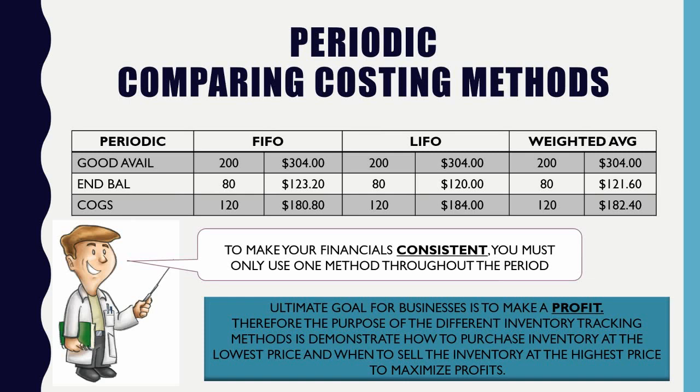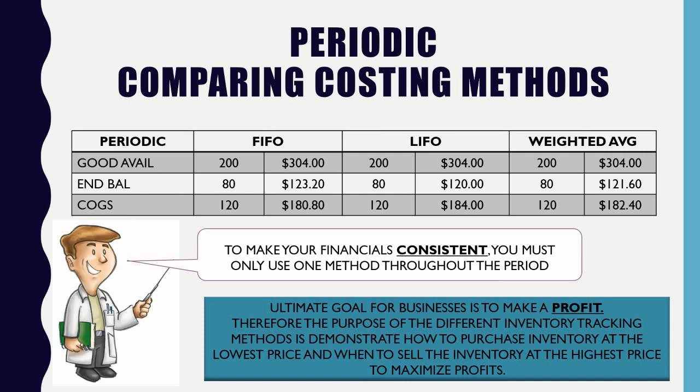Okay, so again, what was consistent was we had our goods available. That was the only thing that's consistent. But based on how we average our costs, or how we solve for how much we sold, that is going to be the line and the difference. Because for the first one, we recognize that we actually sold the cheaper ones first for first in, first out. LIFO, we sold the more expensive ones first. For weighted average, we didn't care. We made sure that we found the average of every single one, and we costed out that way.